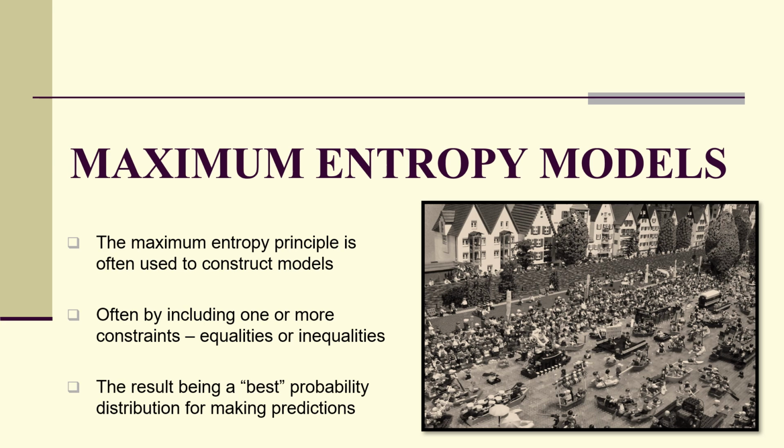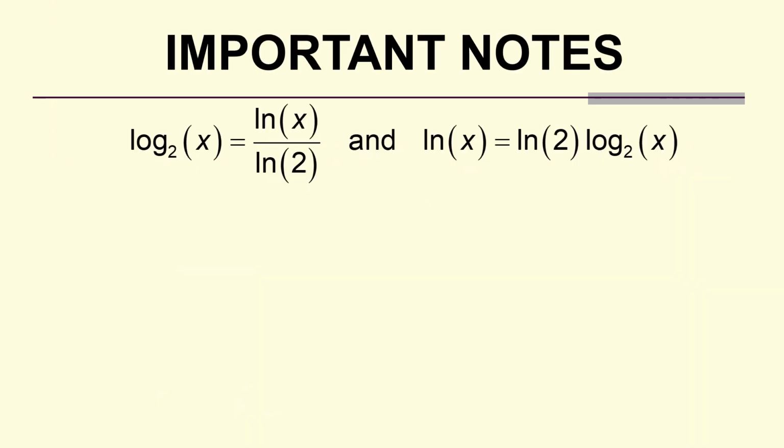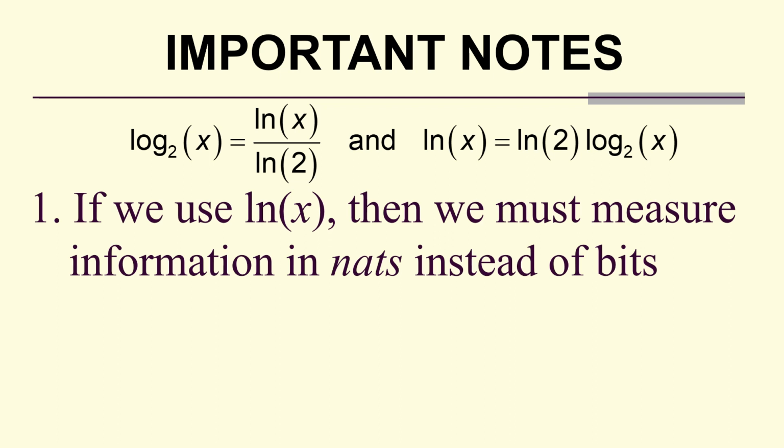Maximum entropy models. The maximum entropy principle is often used to construct models, best probability distributions for making predictions. So some important notes, reminder of what log base 2 is with respect to the natural logarithm, because often we'll use the natural logarithm, but when we do so, that means we're measuring information in nats instead of bits. One nat is 1 over log 2 bits, which is about 1.44 bits.